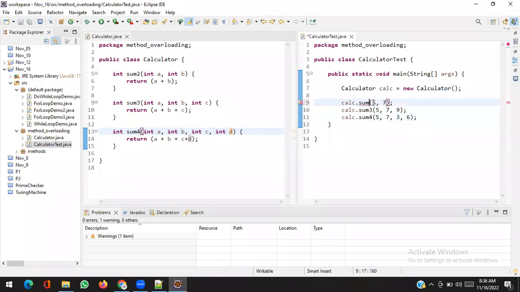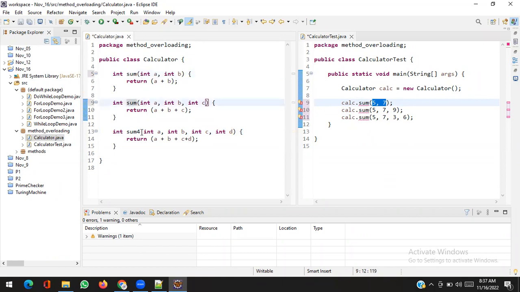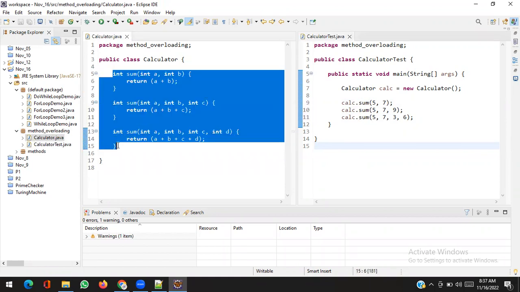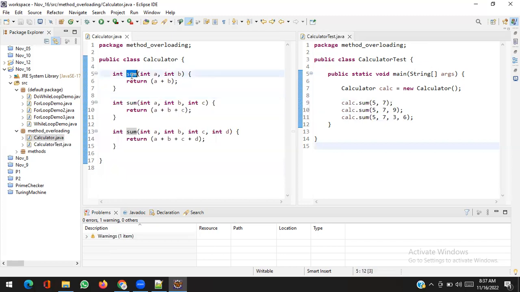The good thing should be something like that. It gives the feel, okay, we have a sum method, whether we pass 2 parameters or 3 parameters or 4 parameters. This should be a great thing. So yes, if we make the name the same, it won't error. Why? Because names are the same. We have more than 2 methods with the same name, sum, sum, sum, but the parameters are different. Here it takes 2 numbers, here it takes 3 numbers, here it takes 4 numbers.